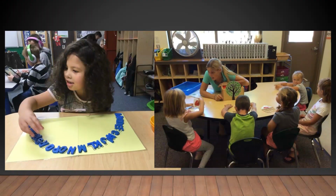And here are some examples of some other games. I love to have parent volunteers, looking for brighter days when parents can again return to our classroom. Make sure that you use them and include them. They love playing these games with the students, and students love, love, love when their parents are able to come into the classroom and play the game. It makes them really proud to do so.